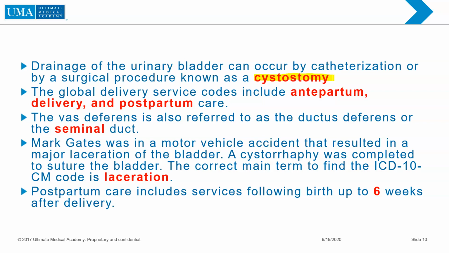And back to the delivery of mom. This is back in the maternity section in the 50,000s. The global delivery service codes include antepartum, which means before delivery, delivery, that means when mom actually delivers the baby, and postpartum care. Postpartum care is considered up to 6 weeks after mom delivers. And remember, even 6 weeks after delivery, you're still going to use the O codes as far as ICD-10 codes. They're still going to be listed first and used up to 6 weeks after mom has delivered. And back to the male, the vas deferens is also referred to as the ductus deferens or the seminal duct.